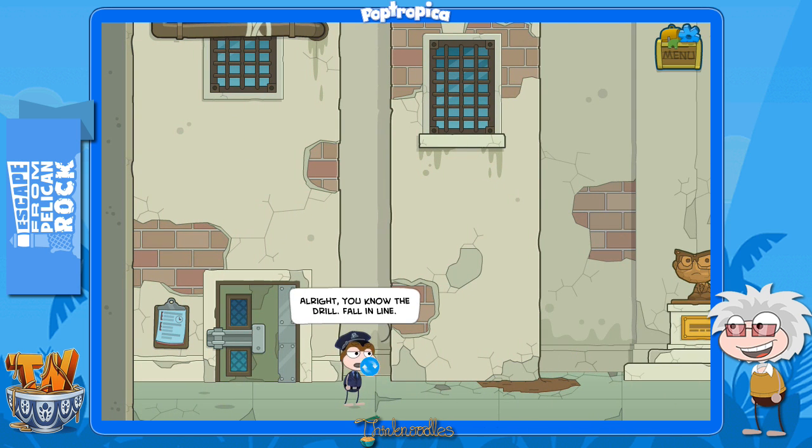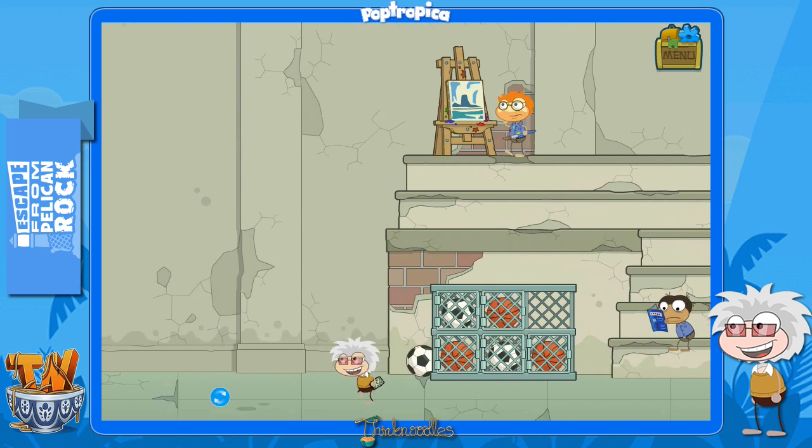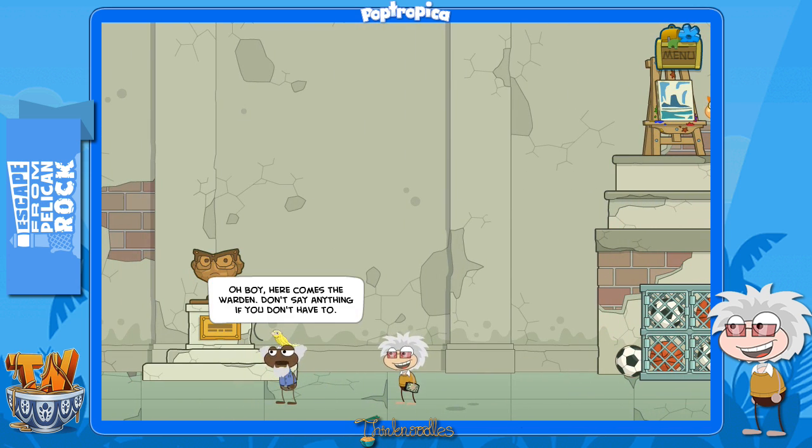Alright, you know the drill. Fall in line. Roll call! Well, I'm first. Second. Oh boy, here comes the warden. Don't say anything you don't have to.